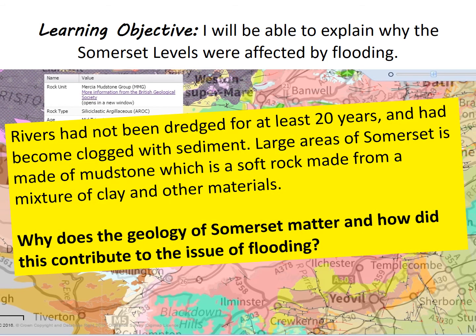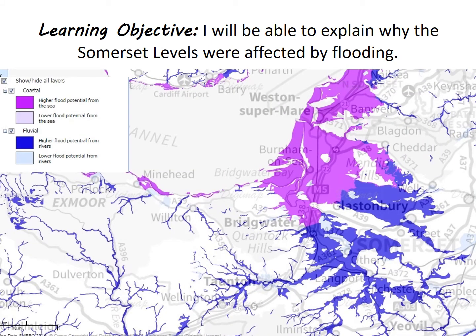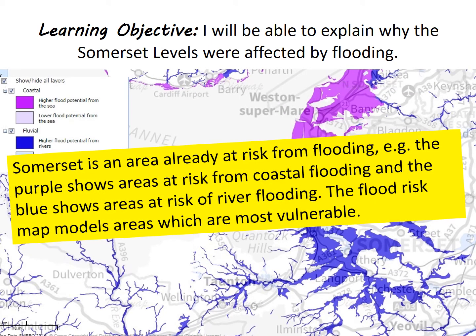Rivers hadn't been dredged either, so dredging is where we go through the rivers and we clear them of sediment. We get big diggers in, scoop out all of the silt, the sediment, the rocks and things that are in the bottom, and it meant that as well as having to cope with all that water going into the river channel, there was also a load of other gunk and stuff that would mean that it couldn't hold as much water. And it basically added to the fact that the relief, the shape of the land, was perfect for a flood. The four rivers all combining was perfect for a flood, and the heavy rainfall meant that this was kind of an inevitability.